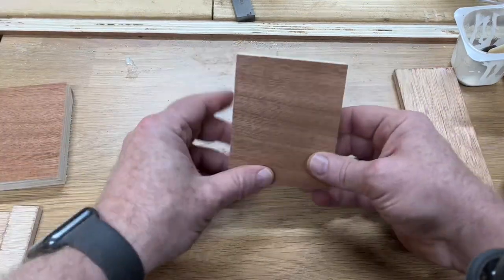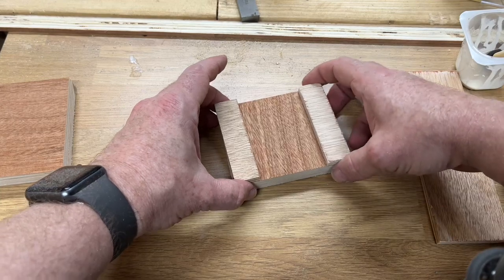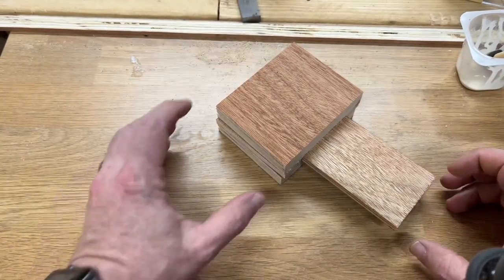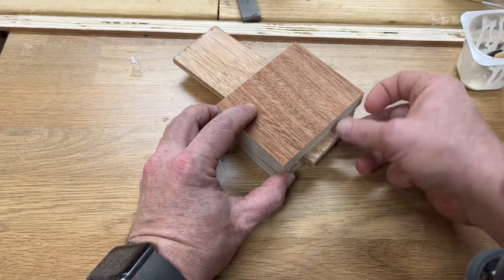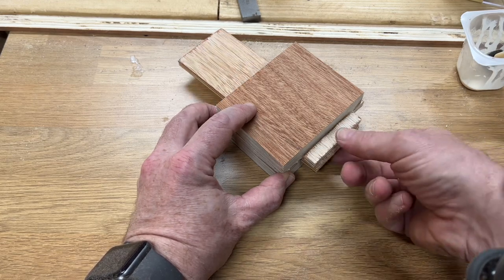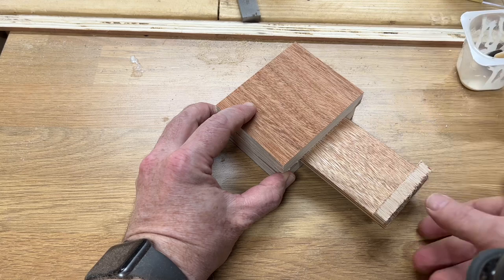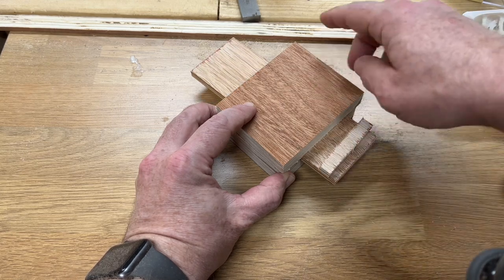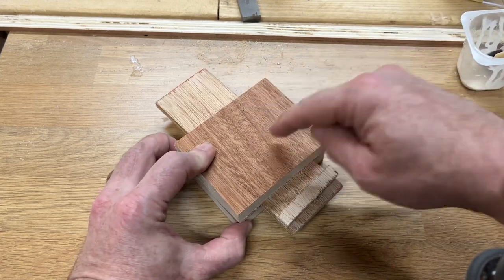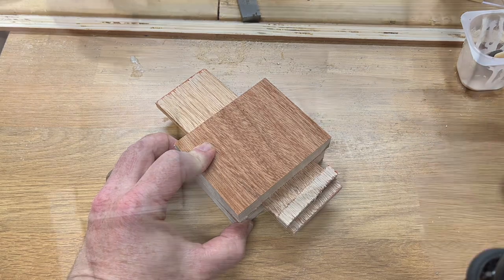So how does it go together? We've got one of the A pieces, the two C pieces, the B piece, and then that goes on top allowing us to move it forward and backwards. The little bits I've cut are just for stops on the ends so it can't come all the way out. The idea is that because it can move all the way through, it'll hopefully clean itself out if any dust gets caught. We then drill through the top to make sure everything is in the right place.